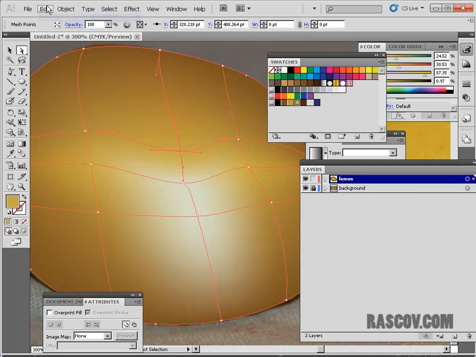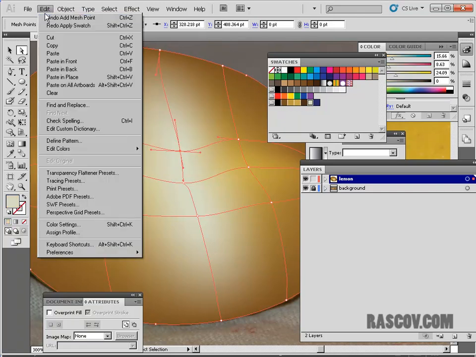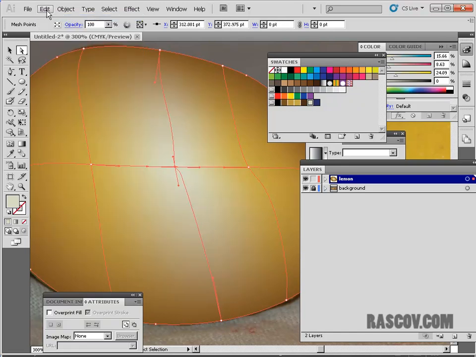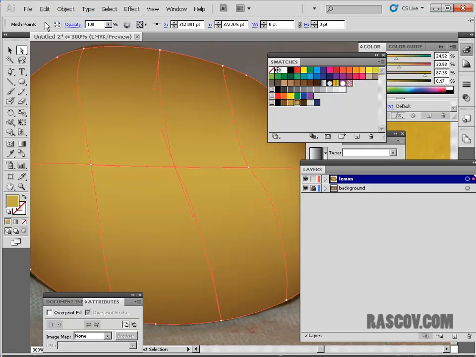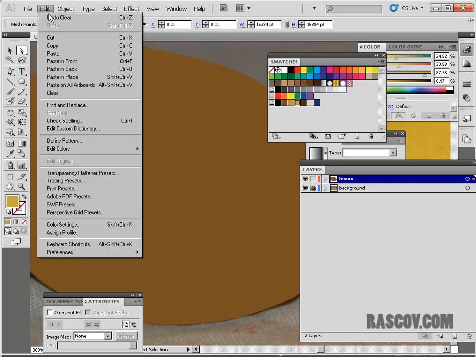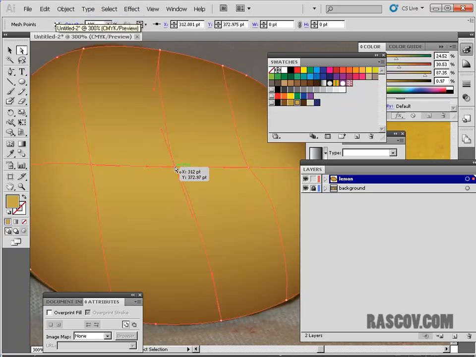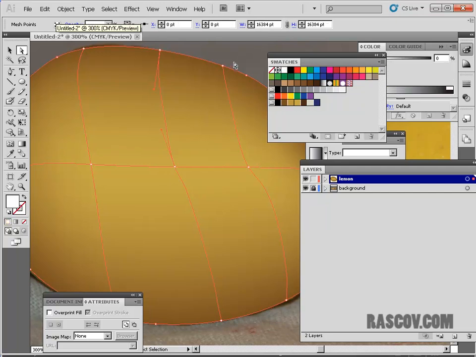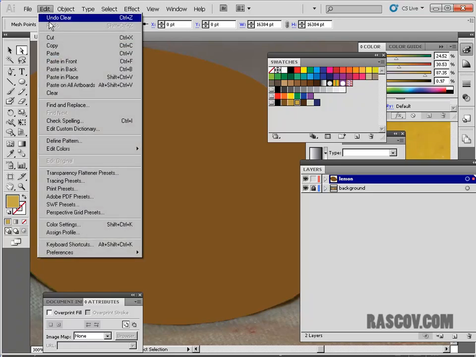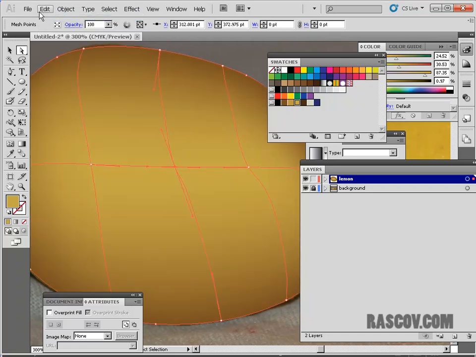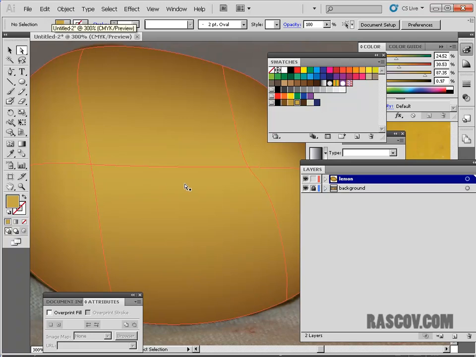So we can undo, undo, undo. Hopefully we have enough undos here. Undo, undo, undo. Woof. Or we can just hit delete to delete. Ah, we didn't want to do that. Undo that. Can I delete a mesh? I can delete a point. Let's see. If I click on a point, hit the delete key. That screws everything up. No, don't hit the delete key. How about that? Let's undo a couple more times. There we go. Undo all the way back to before I put that mesh point in there.